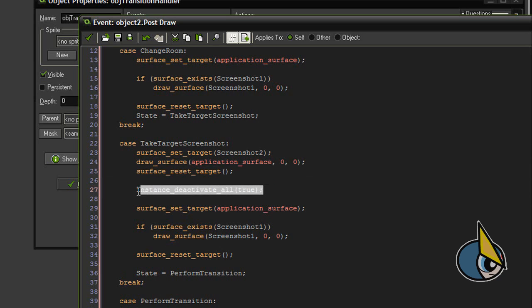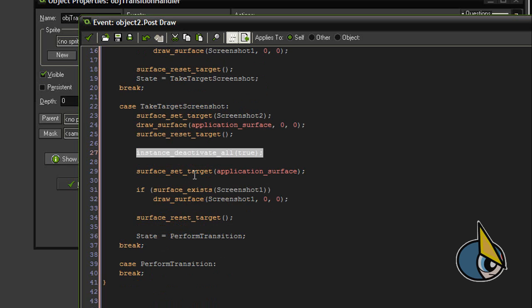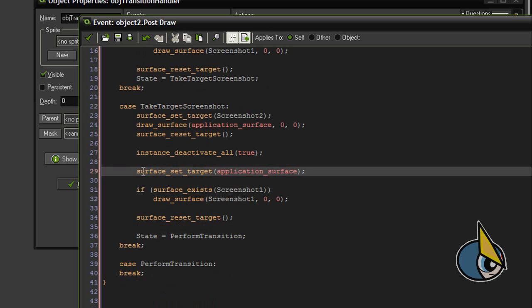Now with this line of code, as I said, I suspended the whole game, and here I set the target to the application surface, and I render the first screenshot we took, and here I reset the target.